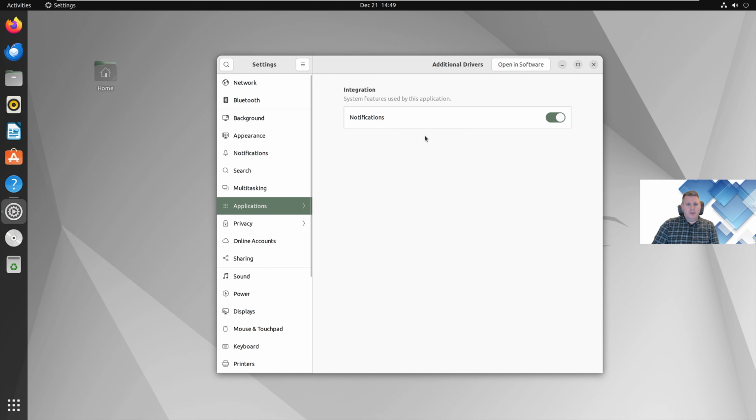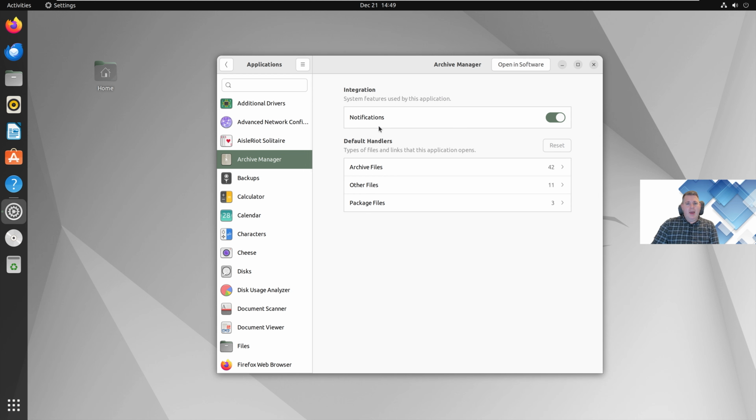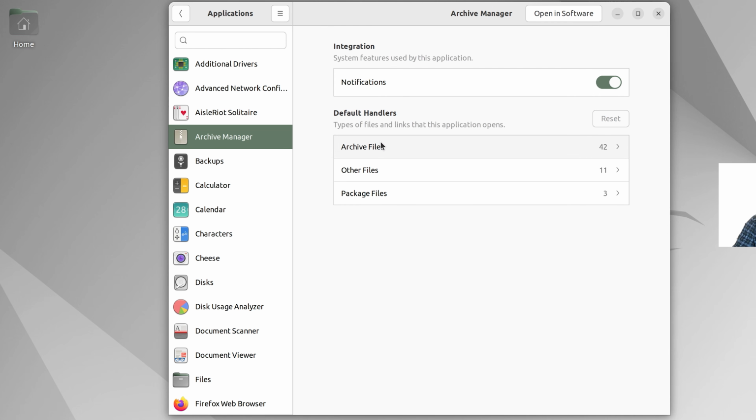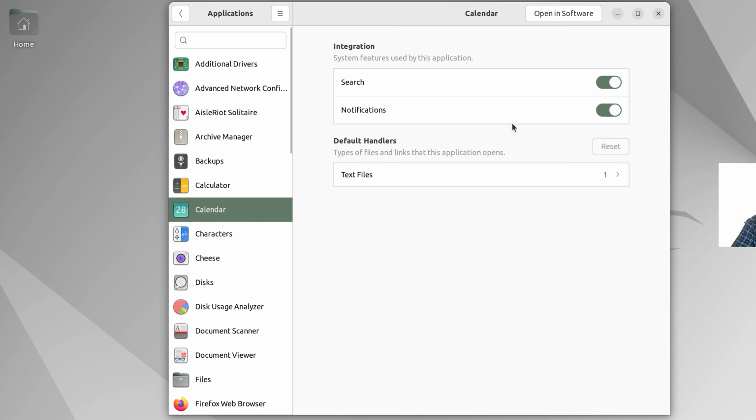Next, we have applications. This is going to be similar to your applications on Windows or your other devices. If you tap on applications, in here it's going to show you all the applications that you have, and it allows you to control notifications, and it shows you the default handlers and all the other information associated with it. And you also have a shortcut to open it in the software panel. So you're not going to be able to remove the app from here. You're just going to get information and control things like notifications and handlers. And if we go in different apps, we can see all the different things here.